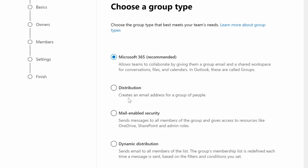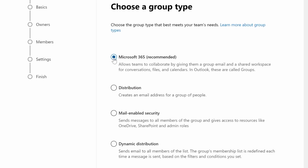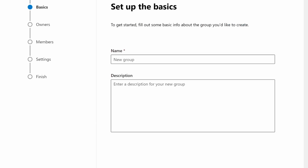That's what I talked about, which I really wanted to create and show you how it's done. But you see, there's an issue here. I don't have time to contact Microsoft about this, so I apologize for that. But the process of making one of these Microsoft 365 ones is the same as for the distribution list. So I'm just going to leave it at Microsoft just to show you how it's created. It's very simple. You just create a name. I'm going to call it Finance Group.